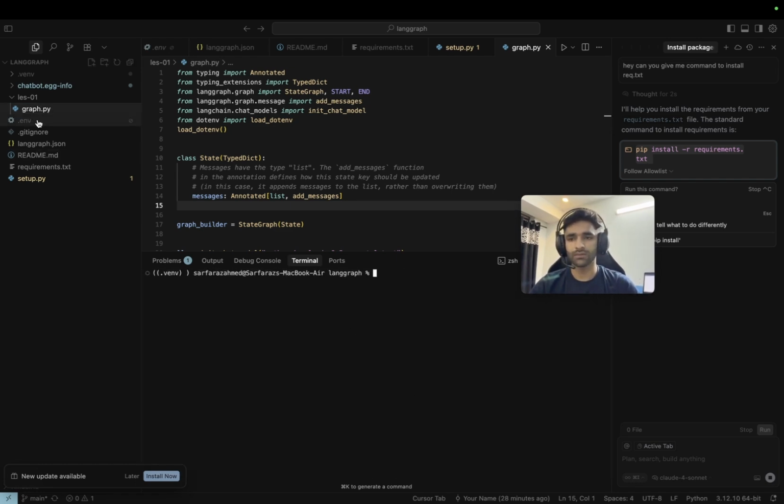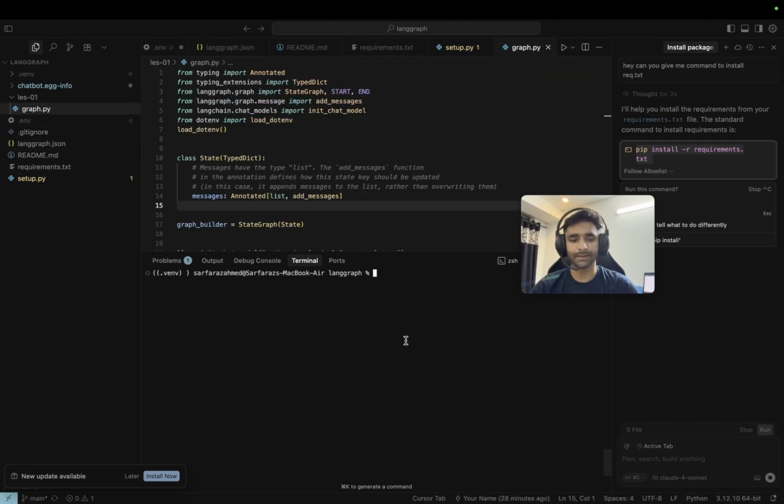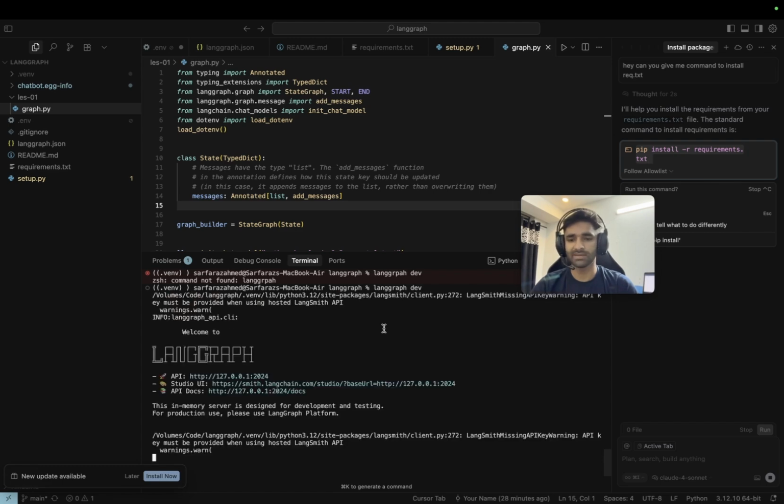So now first of all, let me give you a demo, and I'm going to do Control Z and langgraph dev. So yeah, sorry, langgraph dev. Yeah, so it will basically open the actual workflow that we have just created.